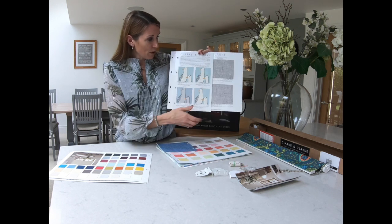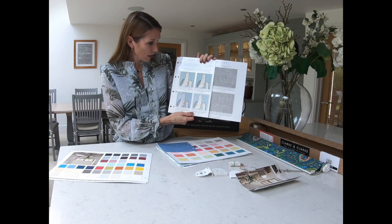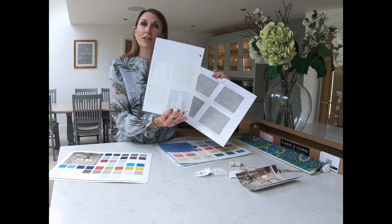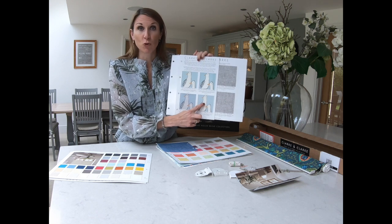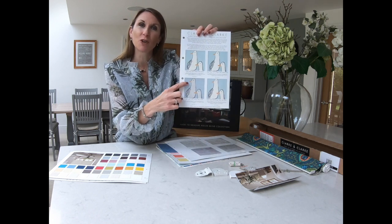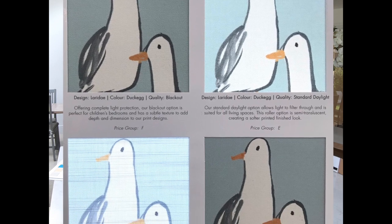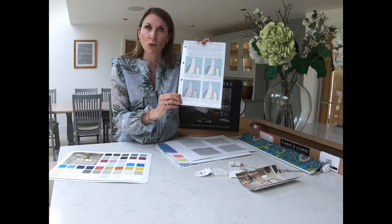Along with the printed designs, the Harris plains and printed designs are all available in four different finishes: blackout, daylight, textured, and water resistant. The blackout doesn't have a colour-match backing, while the water resistant offers blackout properties and is 100% waterproof and wipe clean. The textured finish gives a soft linen look for a more diffused window treatment in softer colours. Do note that colours can vary slightly depending on which texture you choose, so we'd really recommend ordering a swatch to check the colour before committing to your order. All swatches can be ordered through our website.